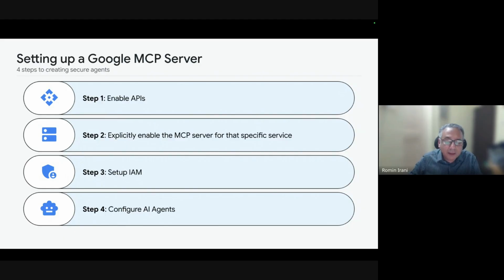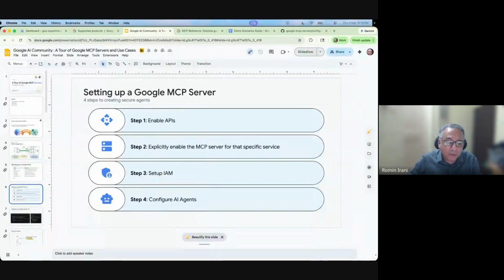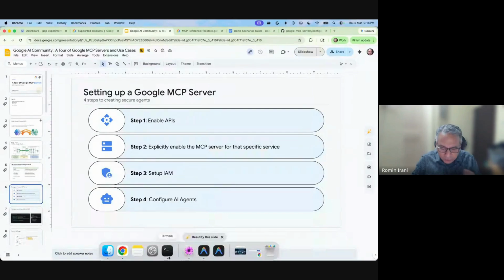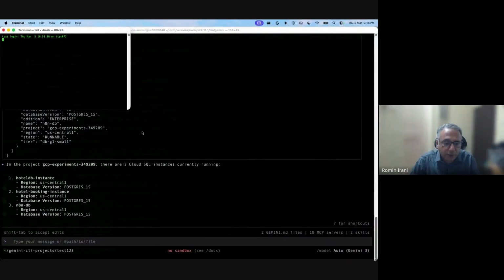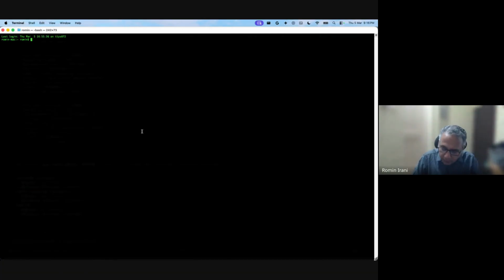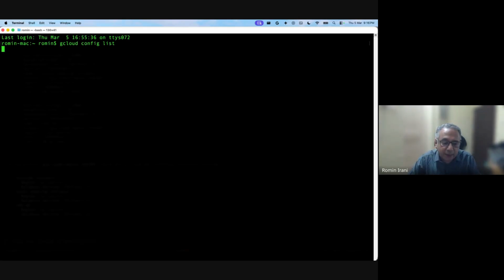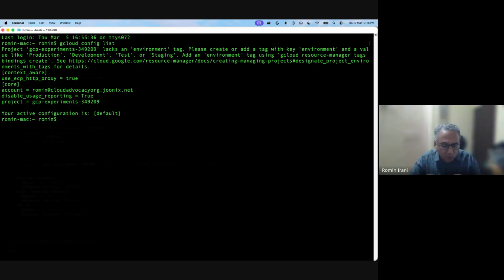So for example, let me do this. I'm just going to switch over to my terminal for a moment. And over here, let's say that I'm using the gcloud stuff. Everything is normal here, which you're familiar with in gcloud. If I look at the config list, I've got my own projects and other things all set up. The authentication, etc., is done.